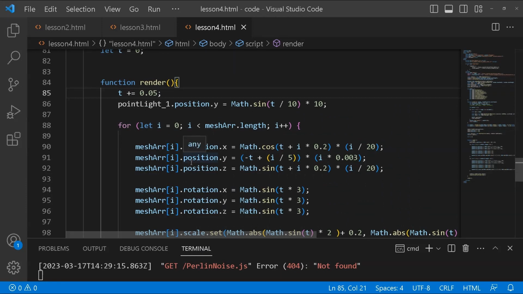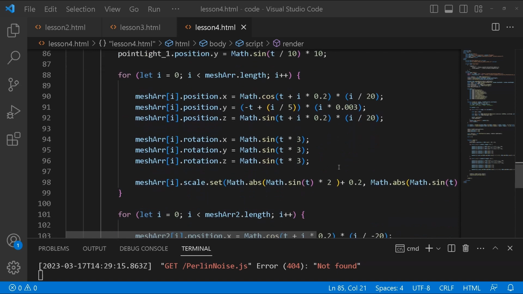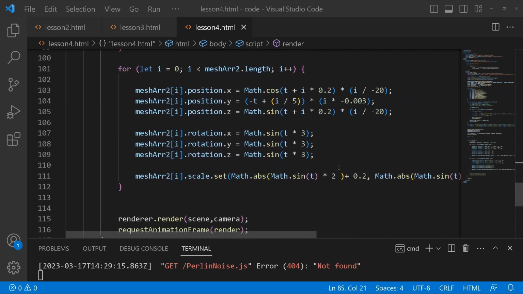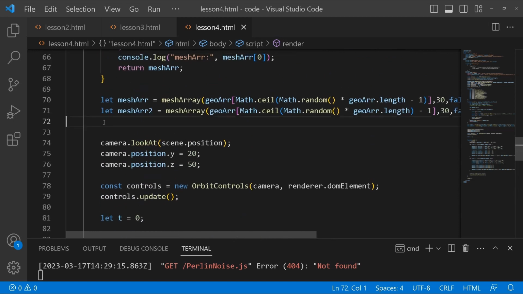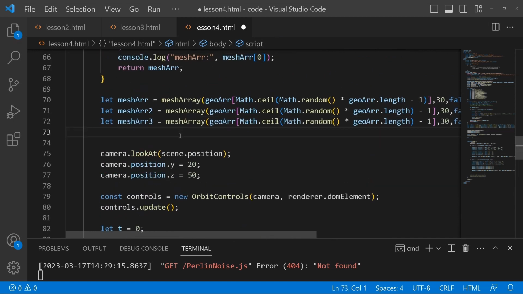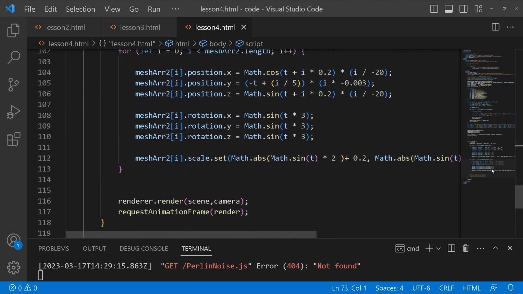Okay, so now that that is okay, we're going to create the third array. This one is not going to have any animation, or it's not going to transition in the y-axis, so we're just going to let it rotate and remain still, just a circular mid part. Okay, so we've got our third array, and then we're going to run its for loop, which has slightly different values as well. So let's check that out.